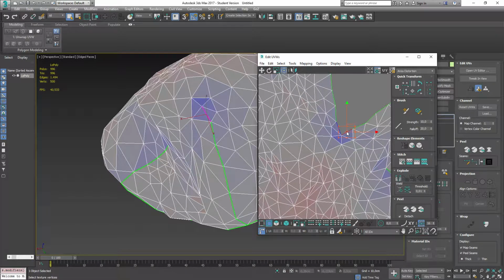The red one is the source, and the blue one is the target. When it says stitch to target, it's going to take this face and move it over here, and stitch average is going to put it basically in between, and stitch to source is going to take this one and move it over here, and stitch custom, I have no idea what it does, so let's try that one.